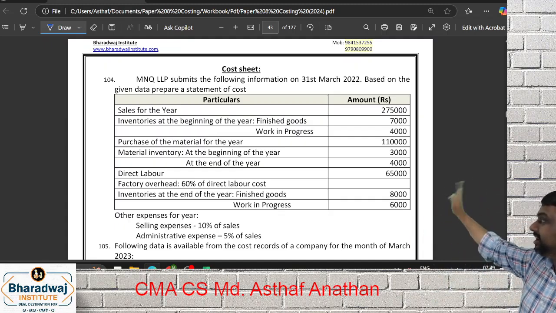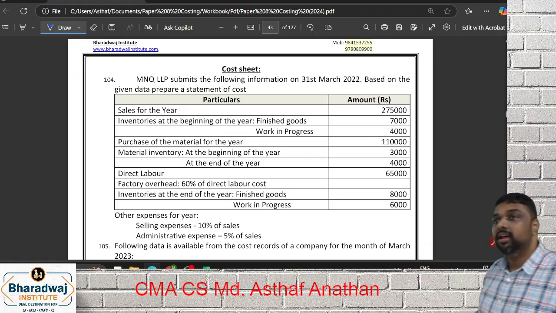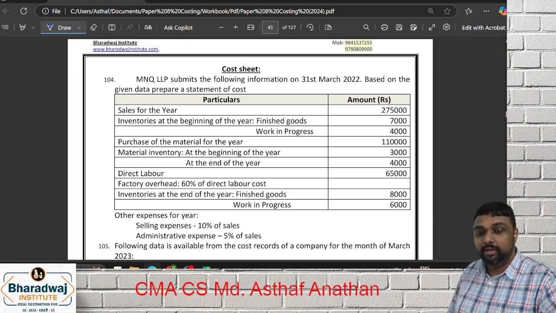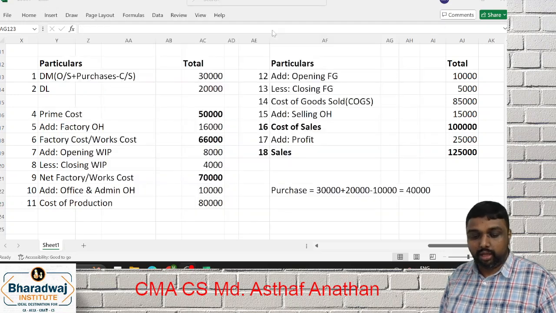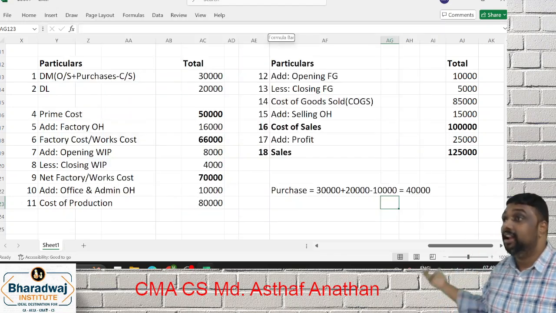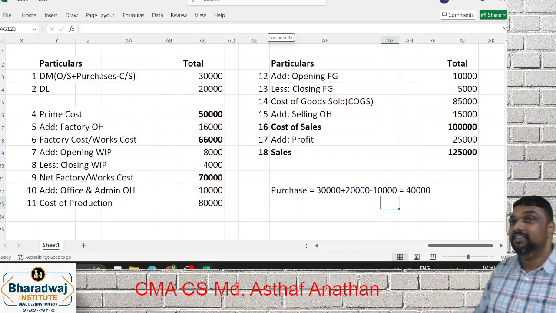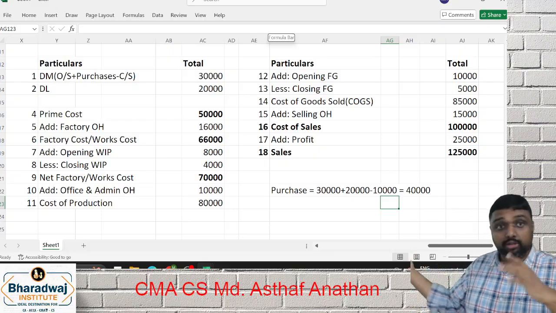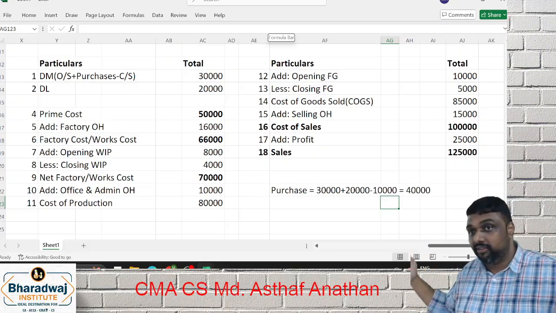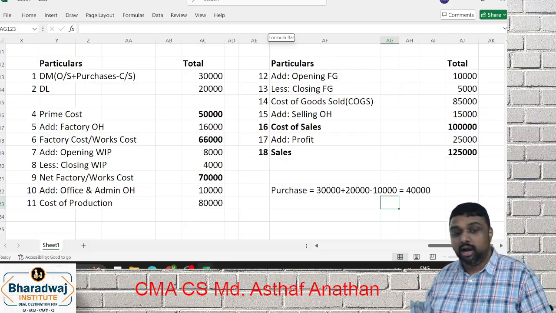Inventory, material, direct labor, everything, the same thing. But it's a direct question. In the exam, they will be more testing you on what? Indirect, because you are doing a professional course now. If direct, now we are very lucky. So one time consolidate, direct will come. Previous question is a direct, but that is a consolidate. A lot of other adjustments are there. This is the reverse way.